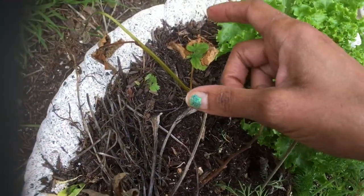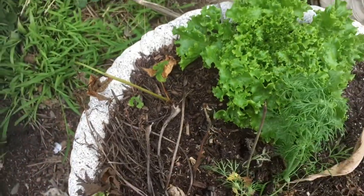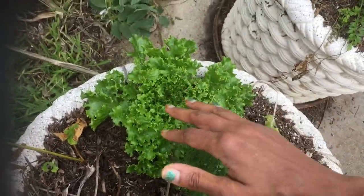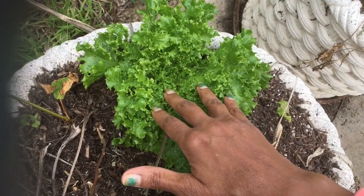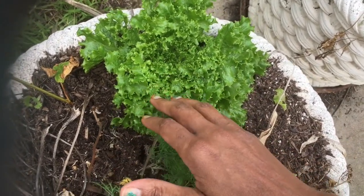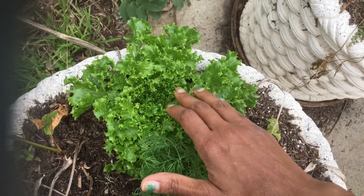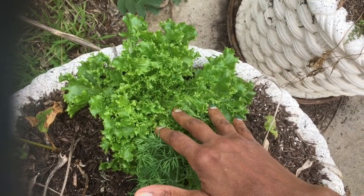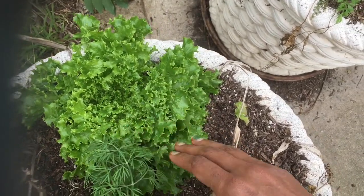Another one, if you can find it, is cilantro. That's my little cilantro starting. I've got tons of them in the ground. Don't worry about me. This is my lettuce that I'm growing. This is tansy lettuce, but tansy lettuce probably is hard to grow, but this is my most heat tolerant lettuce. It lasts all winter long. It lasts all summer long in my garden. It goes to seed. It comes up everywhere in the garden. So that's my lettuce of choice.